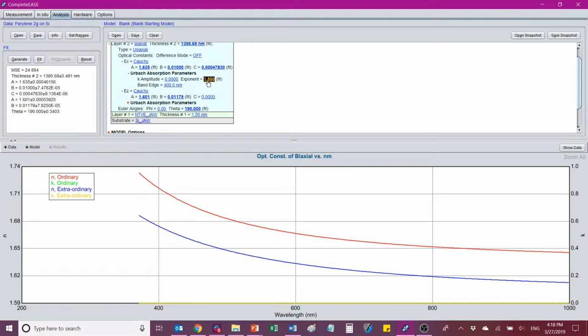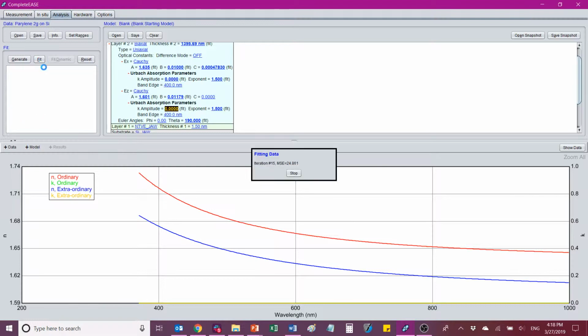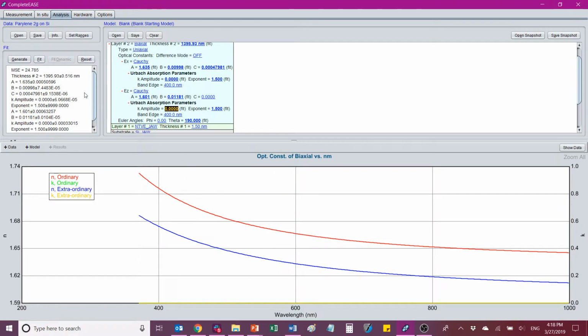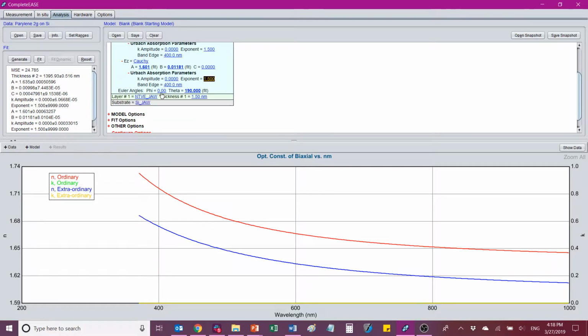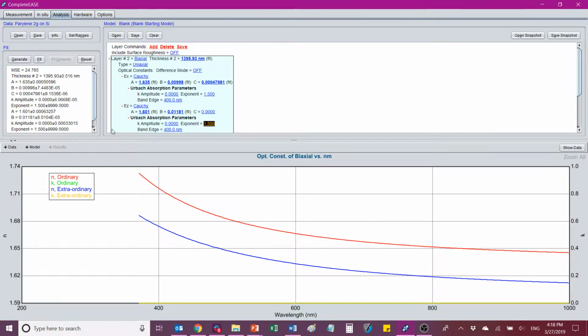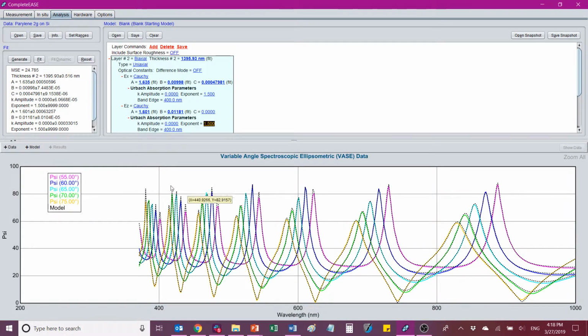So typically, if I just fit this exponent and this amplitude, it might give us a slight improvement. It didn't. It doesn't really think that that's a thing. So these numbers didn't change. I'm going to go ahead and get rid of them because they didn't really do anything. So that was just kind of one last thing that we could have tried. But this is, all in all, a pretty good result, and it's pretty reasonable.